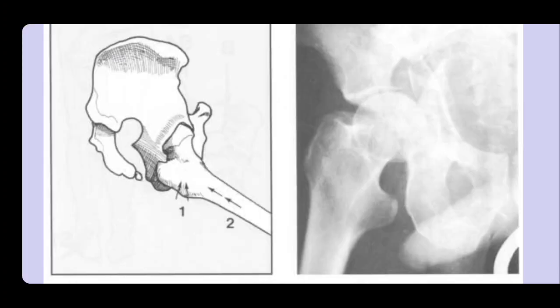Now let's talk about so-called fracture dislocations in the hip joint, as these fractures are of C-type, C3 type. These are considered to be the worst injuries with a very poor outcome. That is because the joint is involved and later osteoarthritis is very common, especially if the reduction of the fracture was not precise.